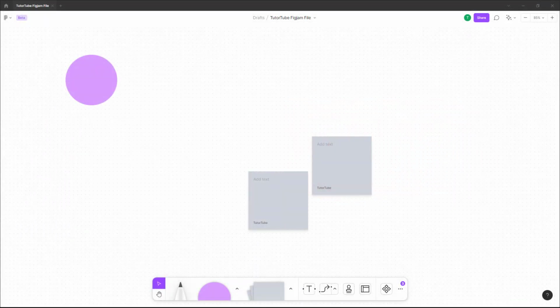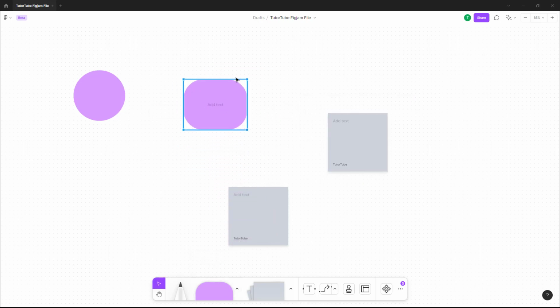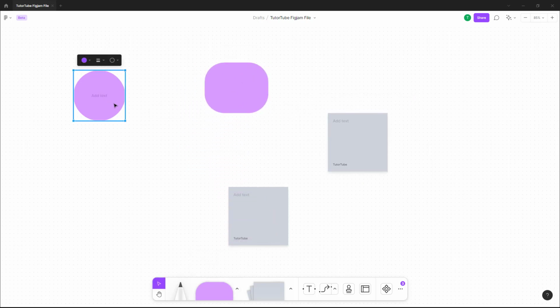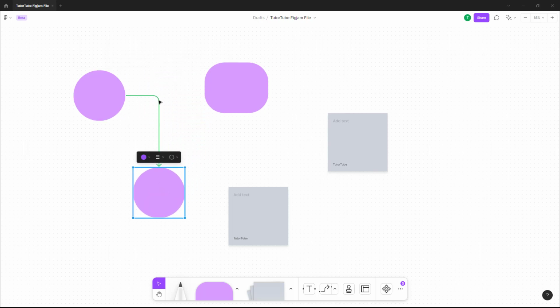So over here, you can see that I have a FigJam file and there are 3 objects right here. If I were to go around right here and select a shape, bring it here, you can individually bring a shape. But if you were to go around over here and click on the plus button, you can see that I have a shape and there is a connector associated with this.